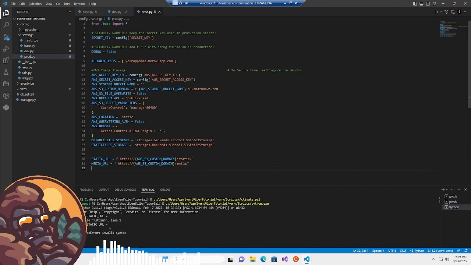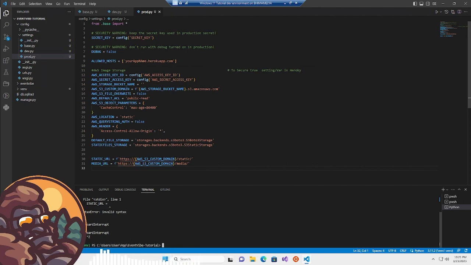Essentially, the access key, the secret key, the storage bucket name and so on are all configuration settings that we'll cater to down the road once we are ready to deploy our application onto the Heroku server.